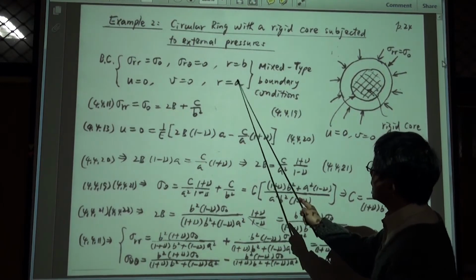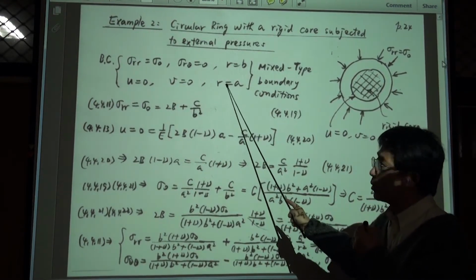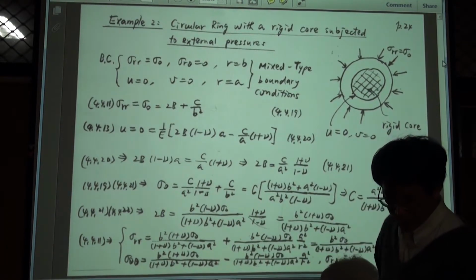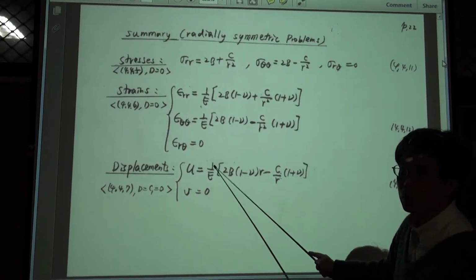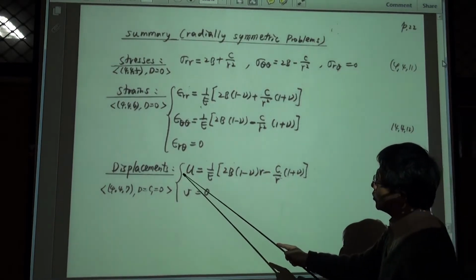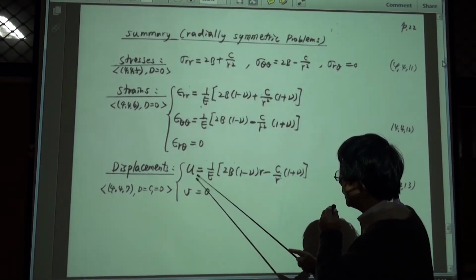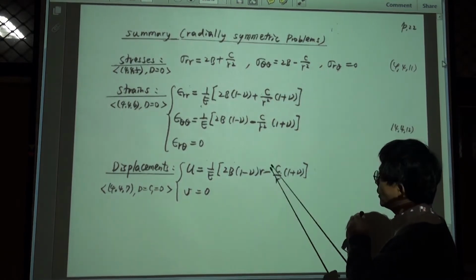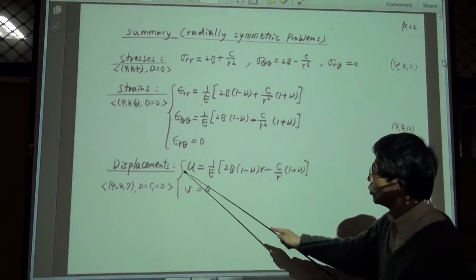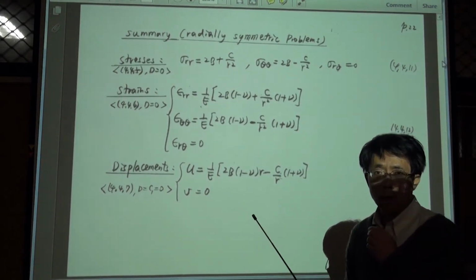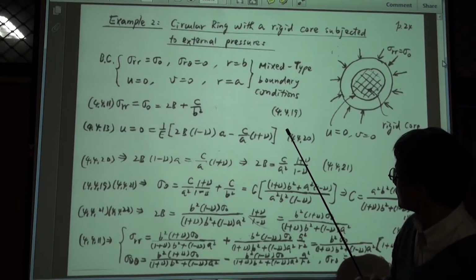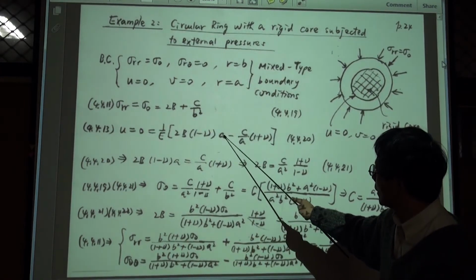Okay, for the internal boundary, we have r equals a and u equals 0. So we use the formula here, 4.4.13. u equals 0 at r equals small a. Change r equals small a, and u equals 0. And then we can finish the second boundary condition. Here, r equals a.